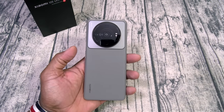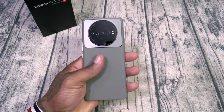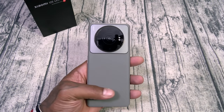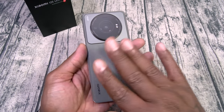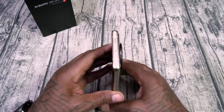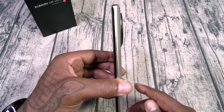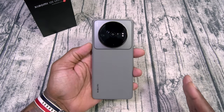All right, first things first, let's talk about the build quality. A1. Yeah, I know I gotta say it. Feels so good in the hands. Ladies, you know the procedures. I love it. I'm a big fan of this eco leather back. No fingerprints, so it's always gonna look nice and clean. And if you go with the green, you get this gold aluminum frame. That color combo is badass.